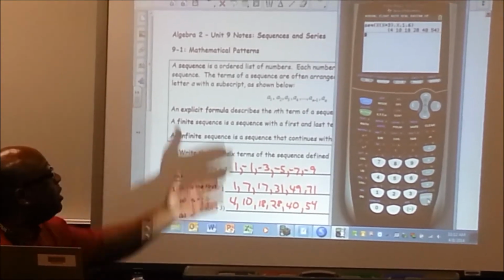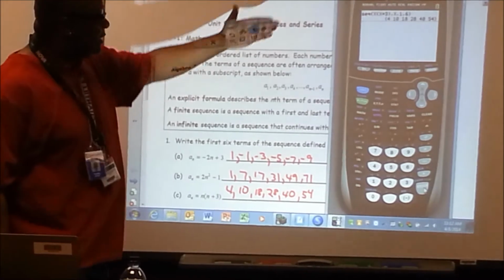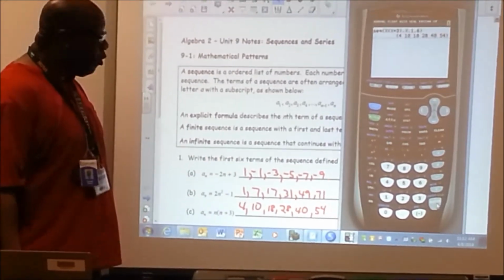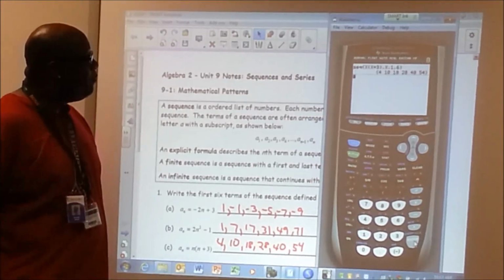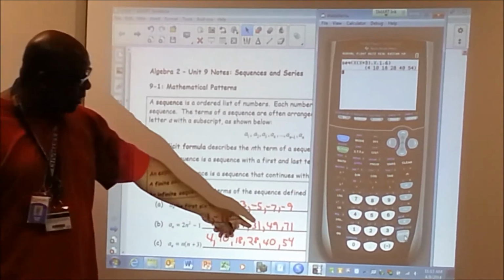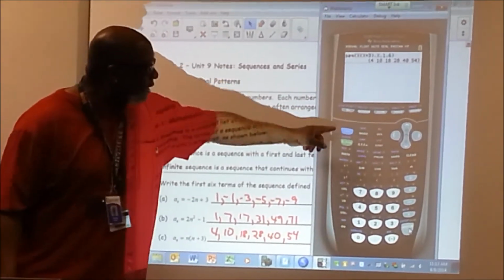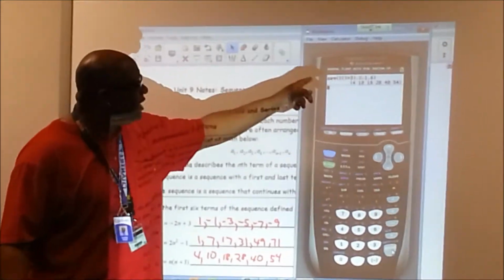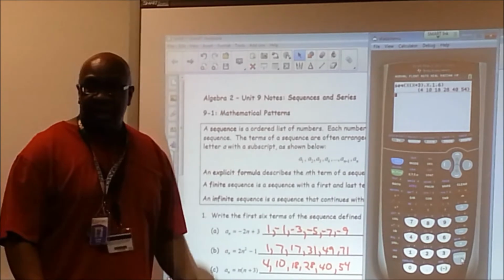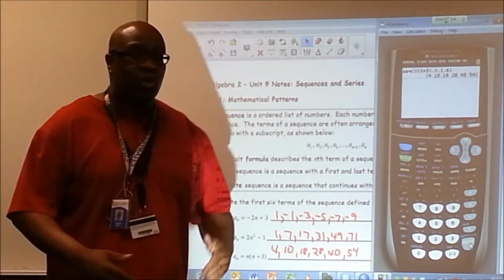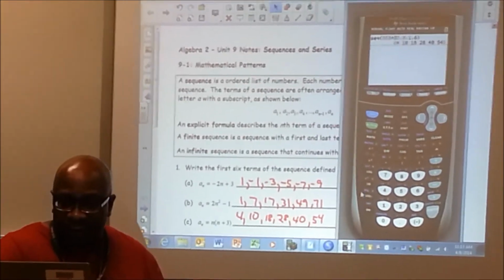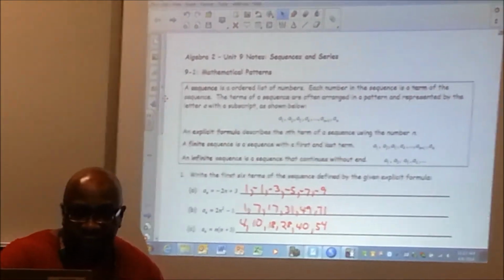And what do we get? Lo and behold, we get the same numbers either by calculator or by hand. Okay, so again, we can find any number in the sequence by using this formula. We can either work it out by hand, or we can just hit the second key, stat, ops, sequence, place in our sequence the numbers that we want, and we can obtain. Any questions with that? Okay, so we're going to move on to another problem here. So let's scroll down.